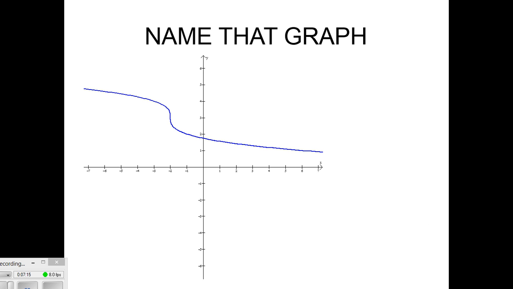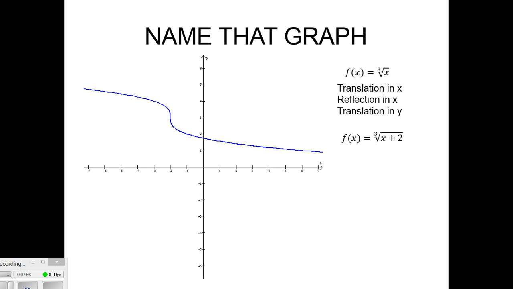Okay, one more. Here we go with the cube root of x. Looks like a cube root of x variation. Again, has it been flipped in x or y? Well, again, cube root, just like x cubed, due to its symmetry about the origin, you flip it in x, you flip it in y, makes no difference. I always say, if it makes no difference, let's call it a flip in x. So here we're accounting for a movement in x, a flip or reflection in x, and a movement or translation in y.